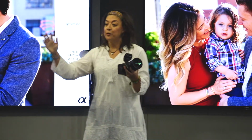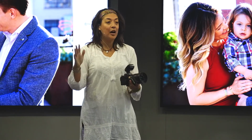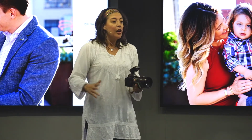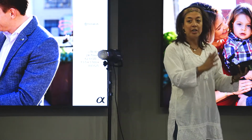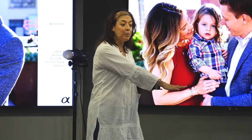As a photographer, you are always judging your work based on composition, okay? Your clients are always judging your work based on content. So often we confuse the two. You're judging your work based on composition. They're judging your work based on content. You're looking at, did I use the right f-stop? Did I use the right shutter speed?